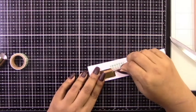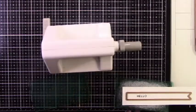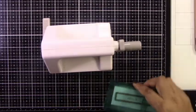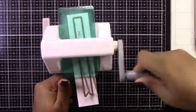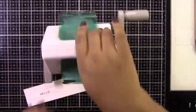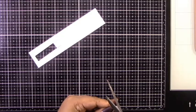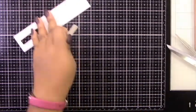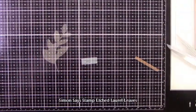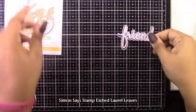I then attached that to the shadow and put it on the front of the card — I turned this one to a landscape position so it would have a bit of a different look. Moving on, I used the Spellbinders Simple Sentiment Set to foil this hello — it's actually 'hello sunshine,' but I just wanted the hello portion. When you put it through the die cutting machine it makes an impression of the sunshine, but I'm going to tuck this behind my die-cut sentiment so you won't notice. I'm using the little banner die that comes with the set, or you could use scissors or a guillotine cutter — there are always three or four different ways to do something.